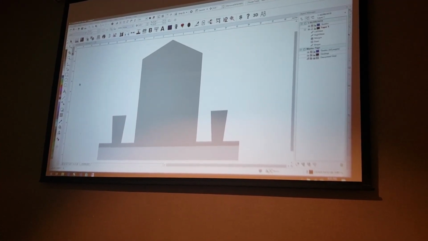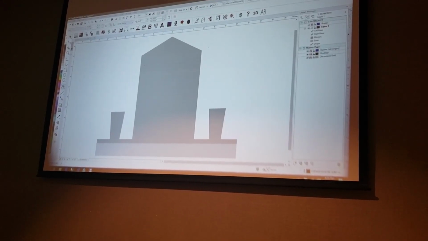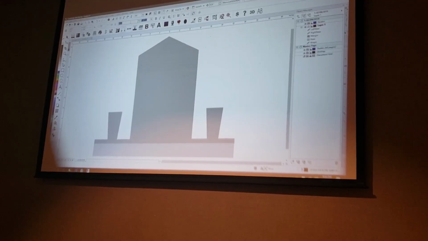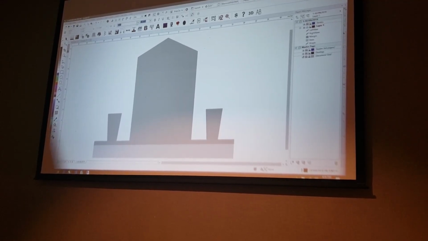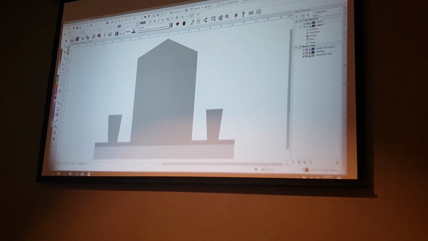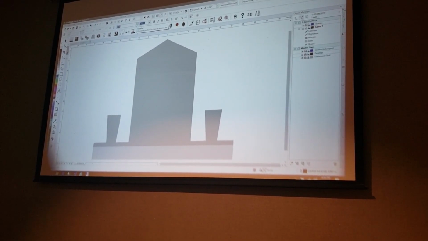Okay, so if we want to add text next, you just grab the text tool, just like any other program. You can choose a font. The way CorelDRAW works is you can use any OpenType or TrueType font that installs into Windows.